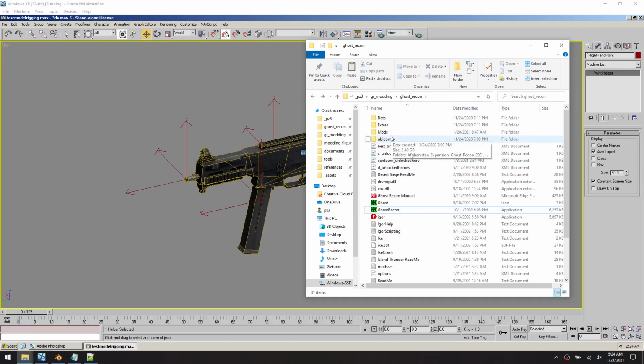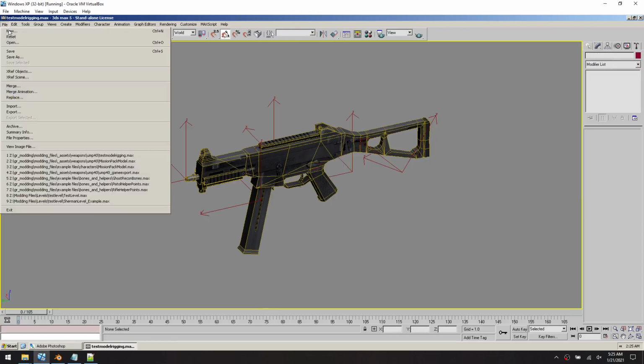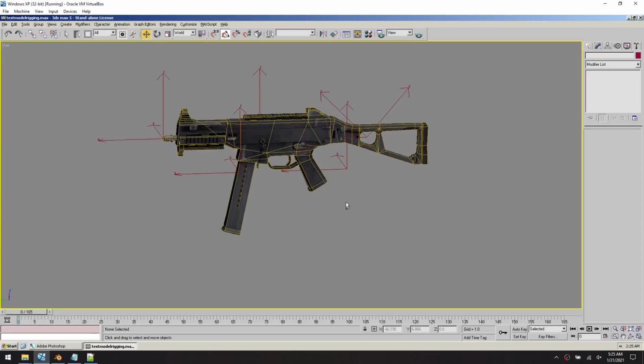Only thing left to do is kit restrictions for multiplayer, and then also doing your kit icons and setting up all the different kits you want to use. And that's it for weapons, guys. I'll make videos on doing the multiplayer kit restrictions a little bit later. But for now, this is pretty much the whole process of making a weapon. The kit icons will be coming in another video as well. But anyways, thanks for watching and sticking through this whole tutorial. Weapons aren't really the most complicated thing to do in GR, but you can see right here, they are fairly quick once you get used to it.